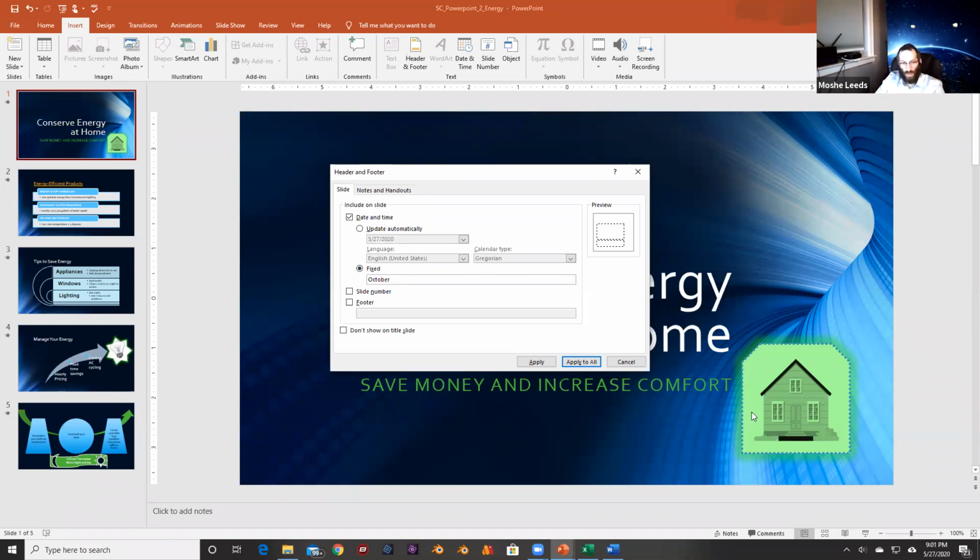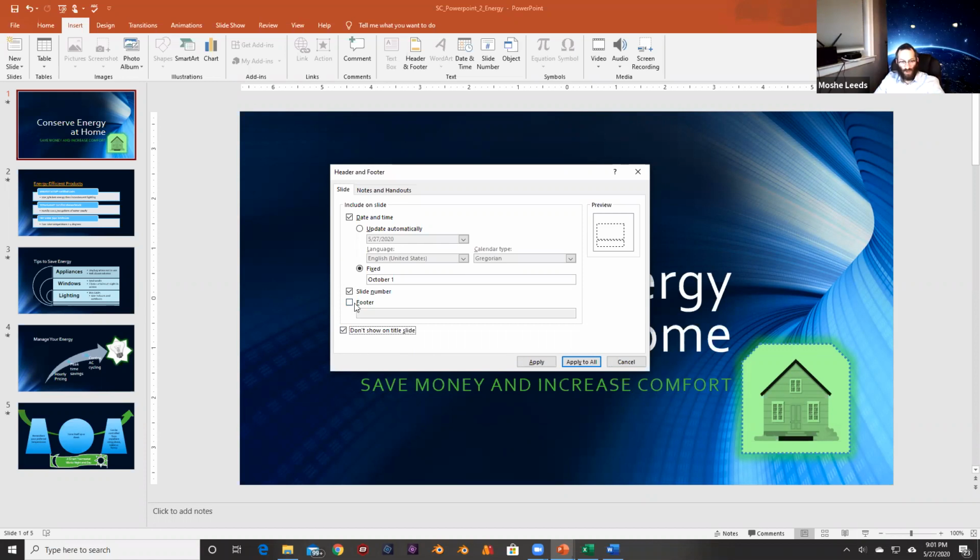Then I want to select slide number. But I don't want to show the slide number on the title slide. Because that's the title. I don't need to tell everyone that's page 1. It's obvious. So it's a waste of ink. So I select that, don't show on title slide.